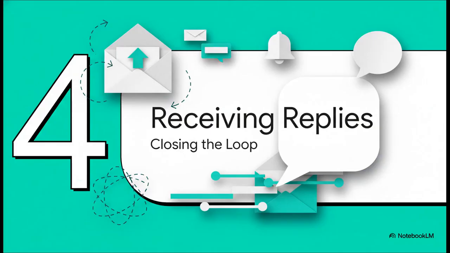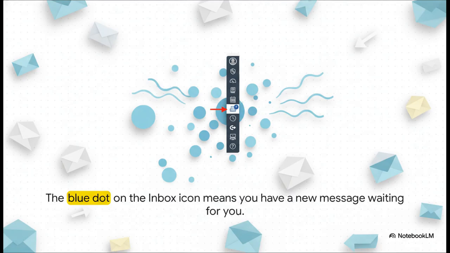Okay, awesome. You've sent a clear, professional message. You're a pro at this already. Now, let's flip the script. What does it look like when your instructor replies? And you don't have to worry about checking it every 5 minutes. Canvas makes it super obvious. Just look at that inbox icon in the main menu again. See that little blue dot? When that appears, that's Canvas telling you, hey, you've got mail. It's your signal that a reply is waiting for you.